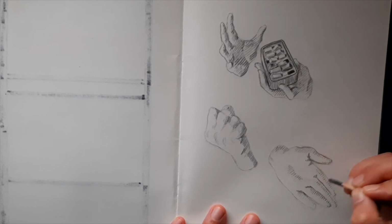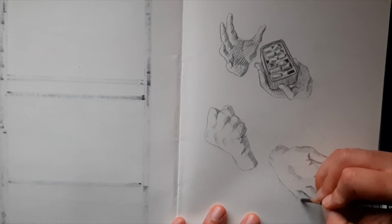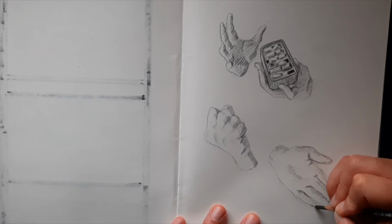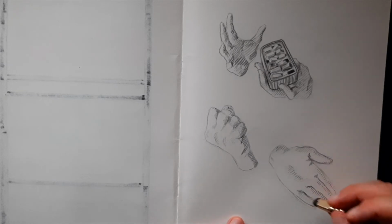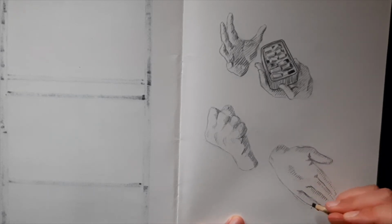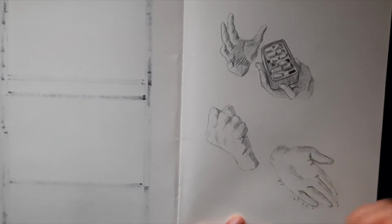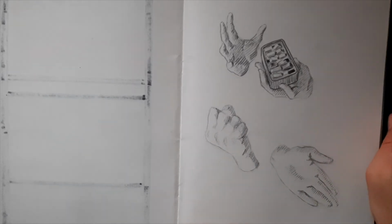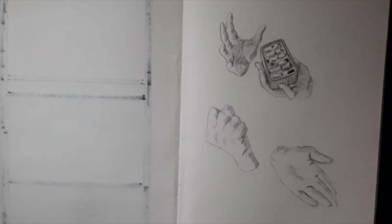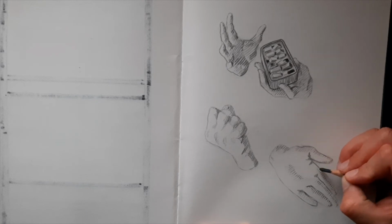So one side will have heavier shadow and the other side will be a very light edge, which has a shadow edge to it. Now I'm sculpting the little finger there on the end to be more narrow than I drew it initially. Once again, get the eraser in just to pull back some of these initial lines that I made. Thankfully, these Mars Lumograph black pencils by Staedtler don't smudge, so you can brush away the little shavings of the eraser and it doesn't smear the marks you've already made.